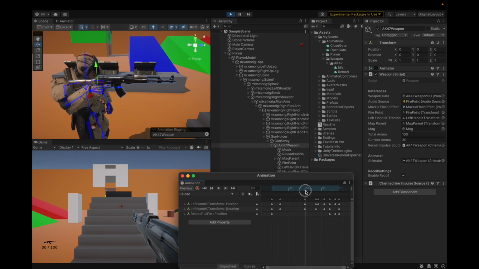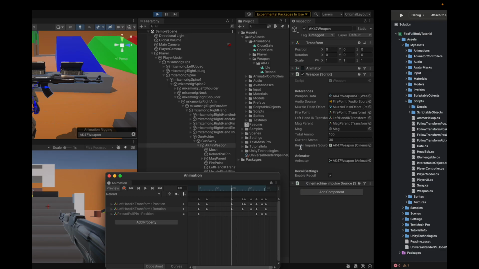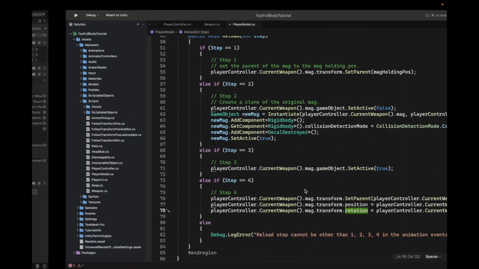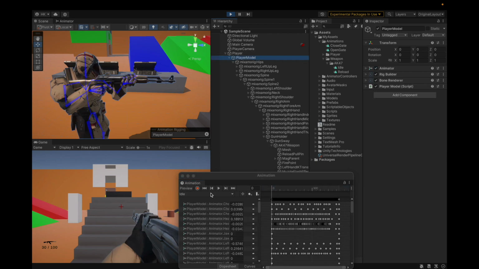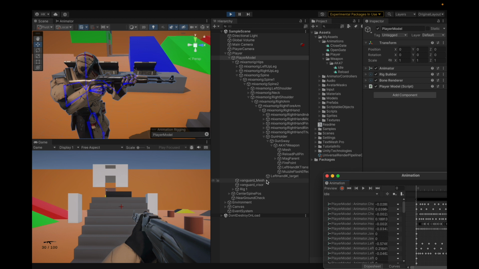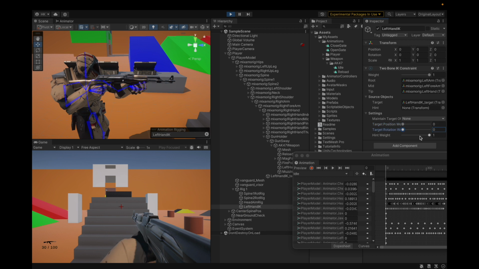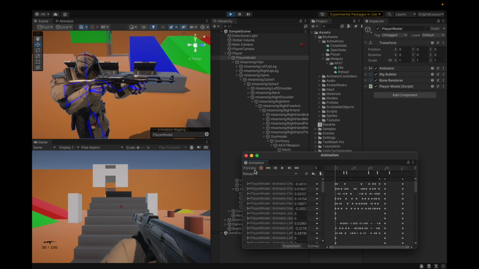So I think the 60th frame, take it out, and where should we call number 3, number 2? This is where it comes back up, so that's not right. Where is he actually supposed to drop the mag? So we're about there. I think we can try at 43. Let's go back here and find the reload animation. Before we do that, we need to turn off the IKs on all of them, so that the weight doesn't affect it. Now let's go to reload and see what's going on.